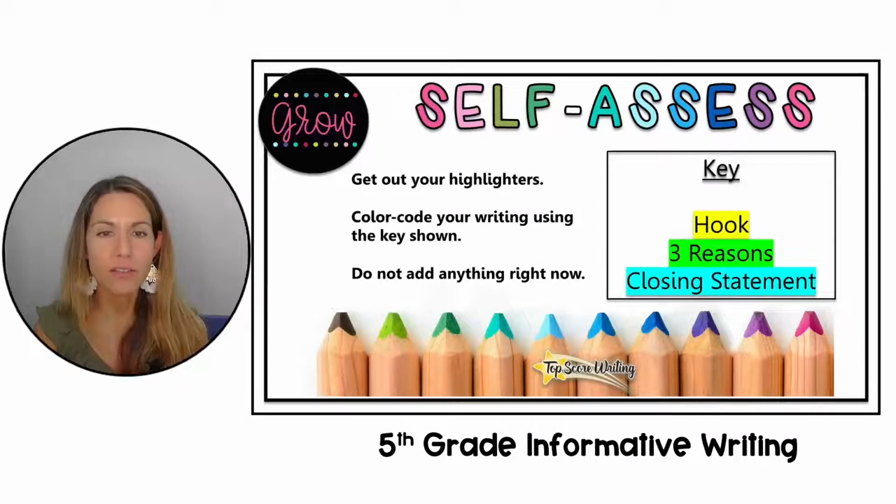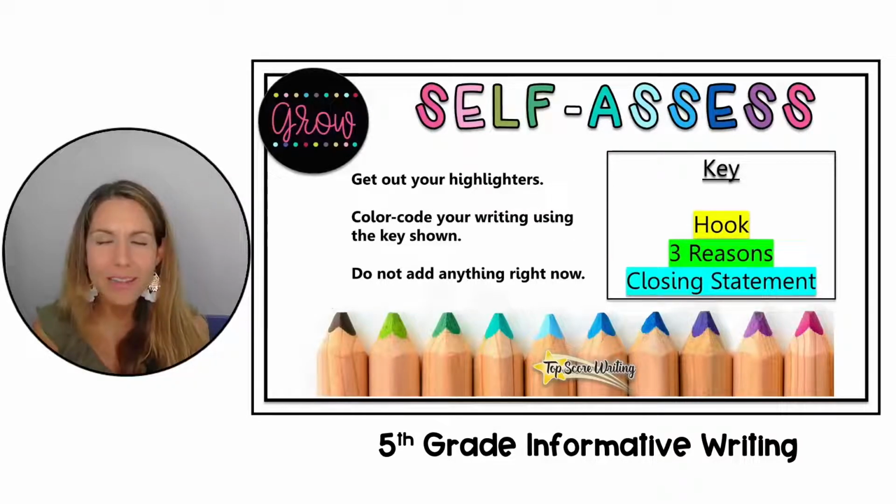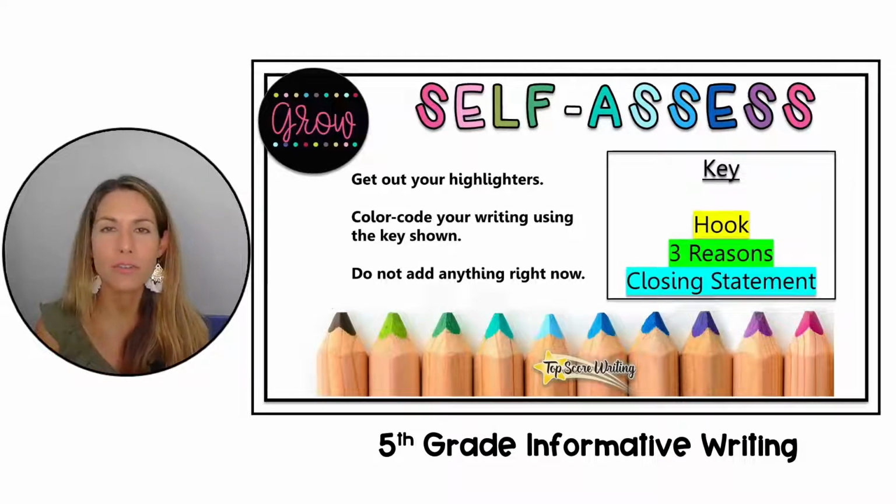Select your first color. On my screen, I have my hook in yellow. You can use yellow or you can use any other color. Please highlight or underline your hook in your first color. Awesome. Pick another color. So on my screen, I have green as my second color. You can use green, or you can pick any other color that you would like. Highlight, and this is a mistake, boys and girls, it should say 3 topics. Please highlight your 3 topic sentence in green now, or in your second color now.